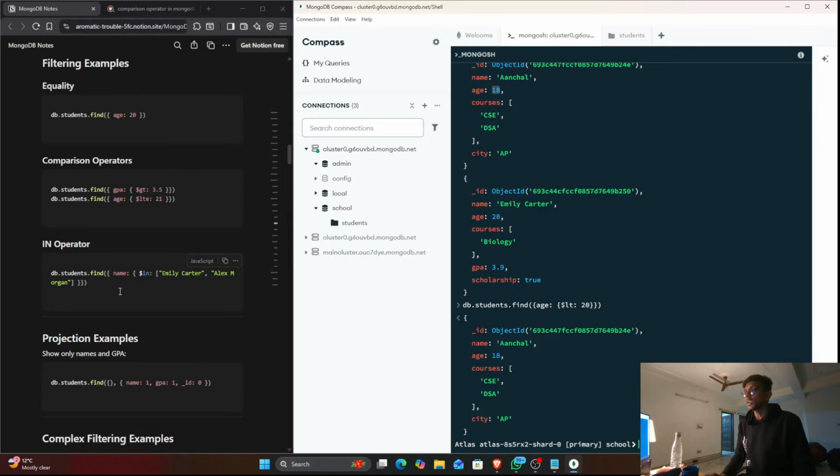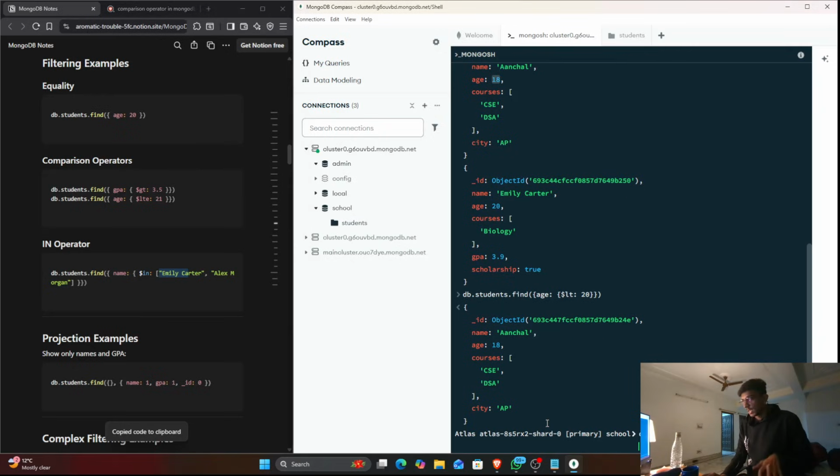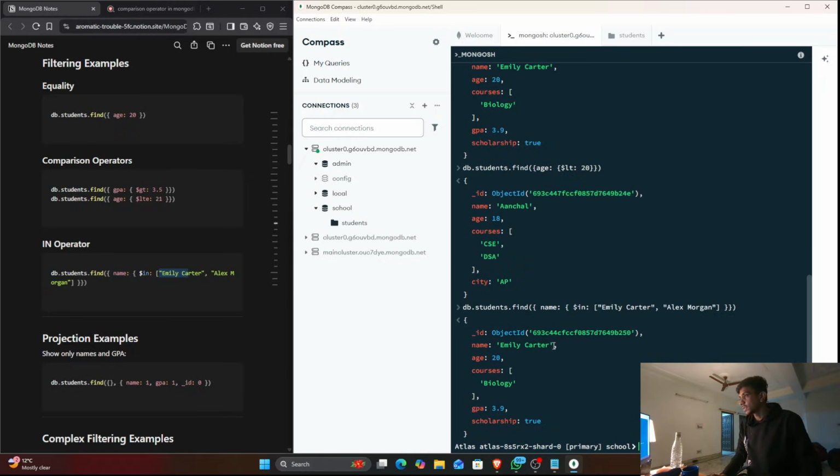There's the in operator. What the in operator does is only give the data which have this value, the only data which have a particular value. db.student.find name, and there is in, for exactly this thing that I want. When I press enter, it will just give Emily Carter.